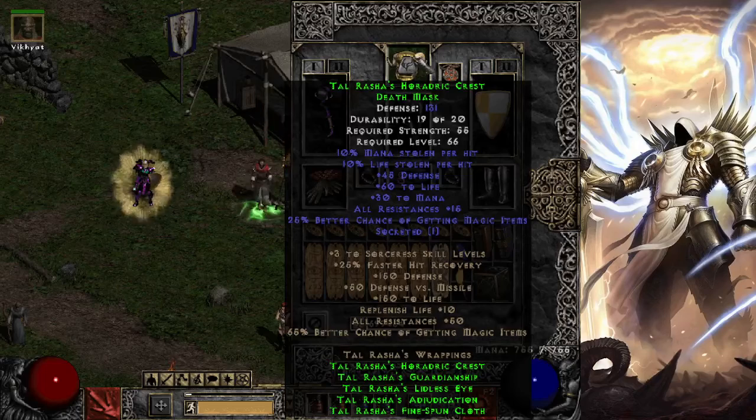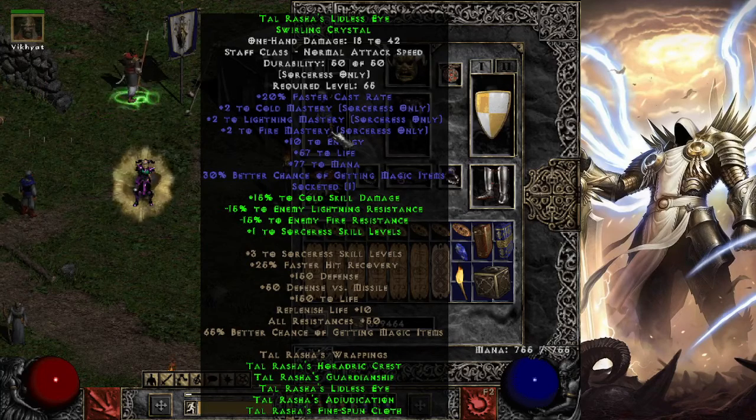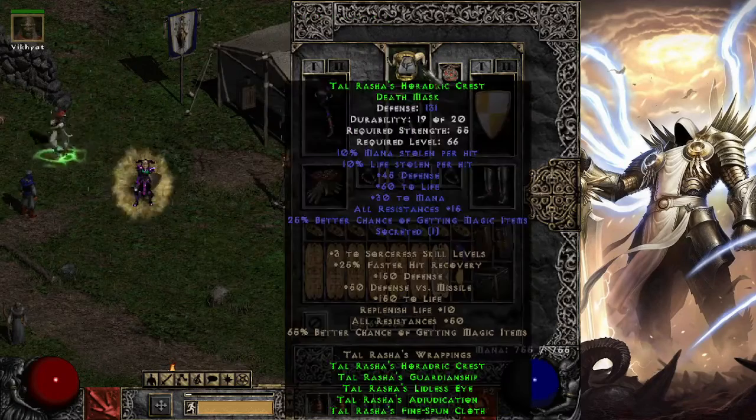Next piece we have Tal Rasha's Horadric Crest Death Mask. We're getting mana steal and life steal. Got defense, life, mana, all res, and I've got it socketed with another Ist for 25 magic find. You could put a topaz in here, although it is recommended in a weapon to always go with an Ist rune. First of all, topaz doesn't work in a weapon for magic find, but Ist gives 30% magic find in a weapon. But you could put topaz for magic find in this.